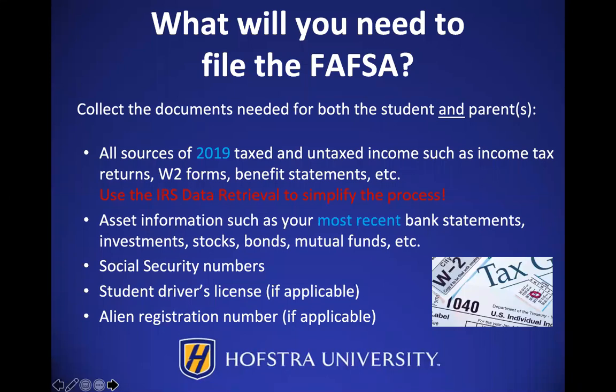There's also the IRS data retrieval tool that's available to simplify the process, and I do have a screen that I will be going over that as well. You would also need asset information such as your most recent bank statements, investments, stocks, bonds, mutual funds, Social Security numbers, the student's driver's license if it's applicable, along with any alien registration numbers if it's applicable.